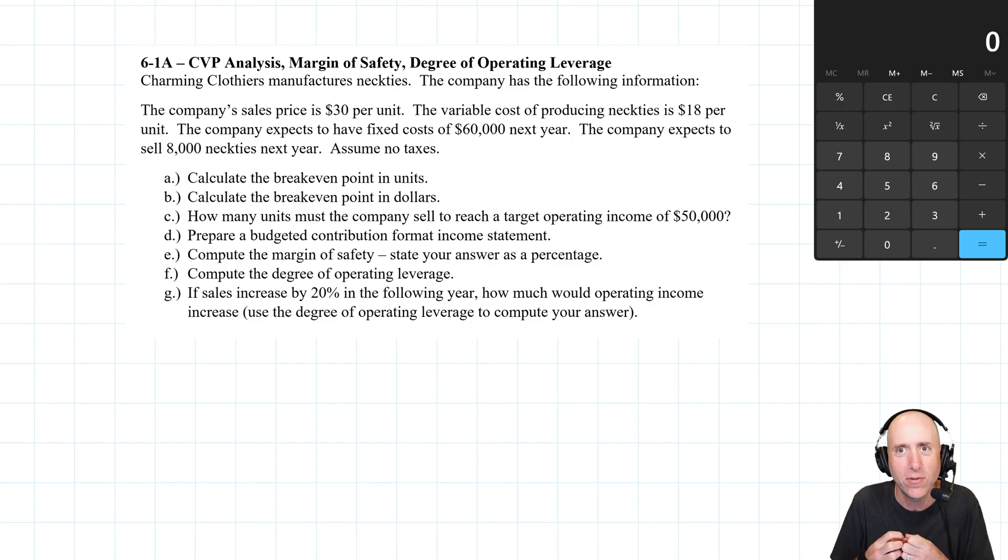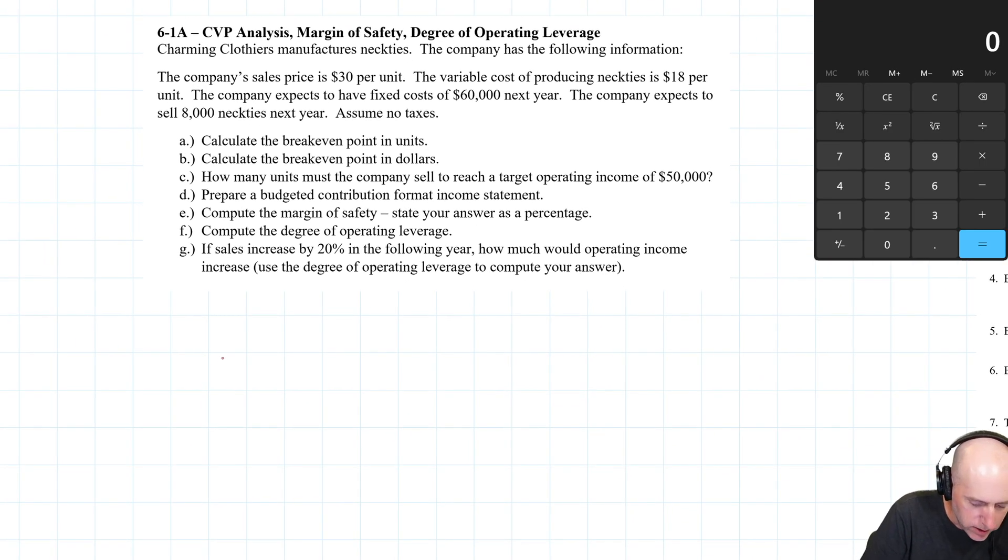I always want to lasso the information and organize it. And here's how I'd encourage you to organize it. This is an optional step, but I think it's a useful one. So I start by constructing an income statement: sales, variable expenses, sales minus variable expenses is contribution margin, minus fixed expenses equals our operating income. And if we had taxes, we would take away taxes to get net income, but there's no taxes in this one.